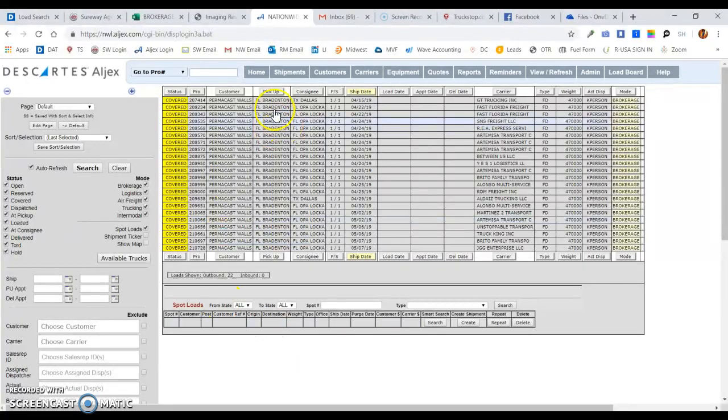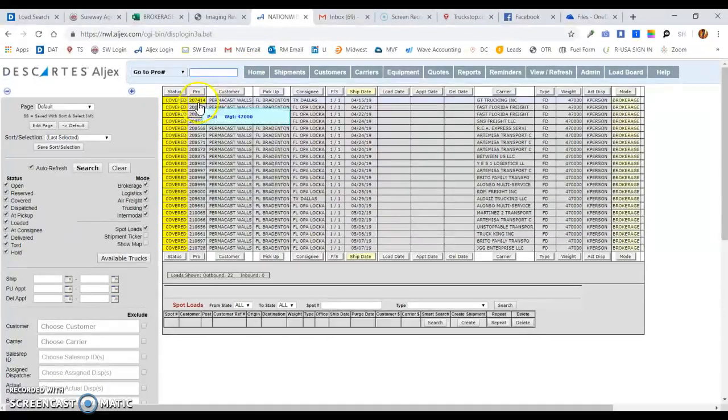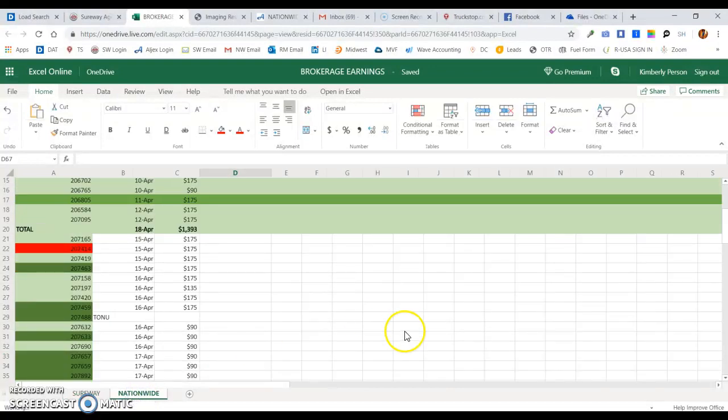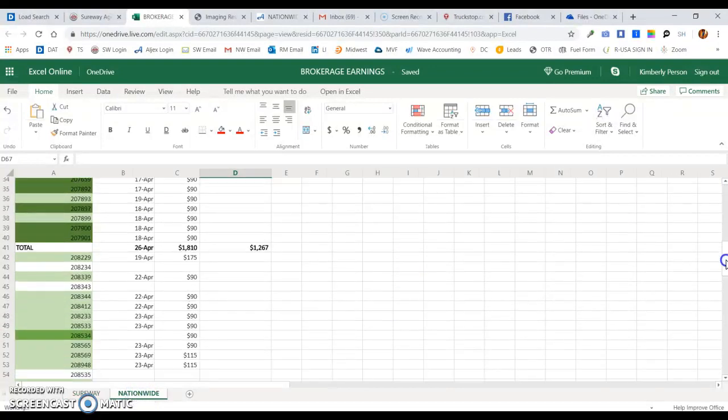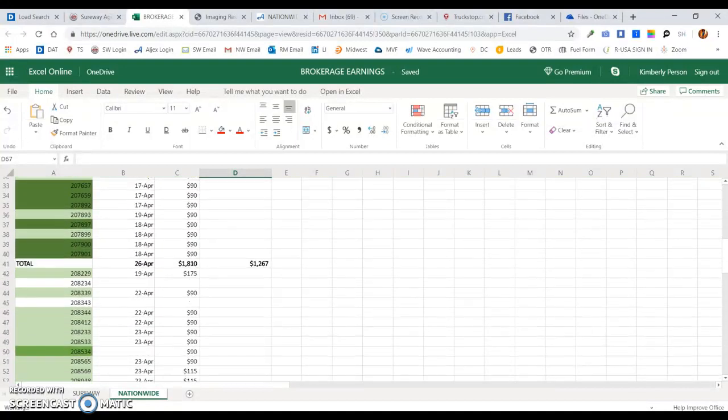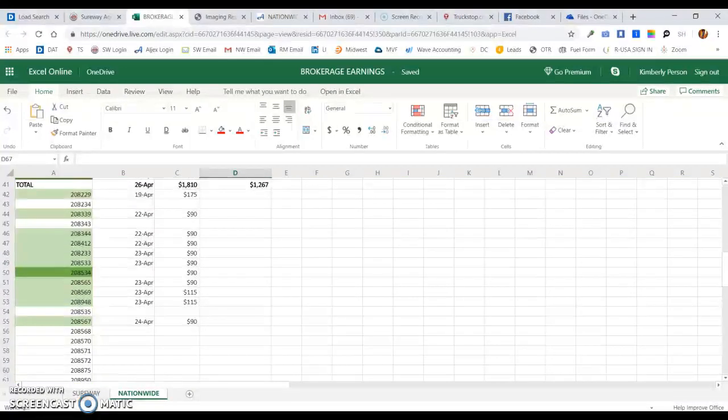So we want to always go to the home screen and pull up our load board, which is here. We also will want to go to our spreadsheet and make sure that we are under the nationwide book. We will start with any numbers that are white.